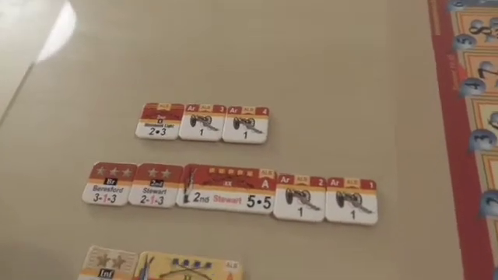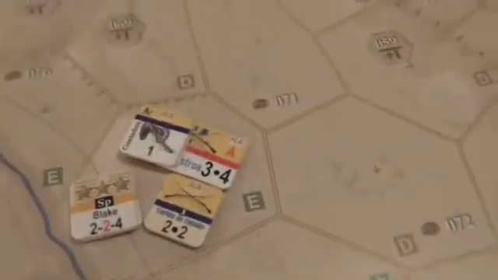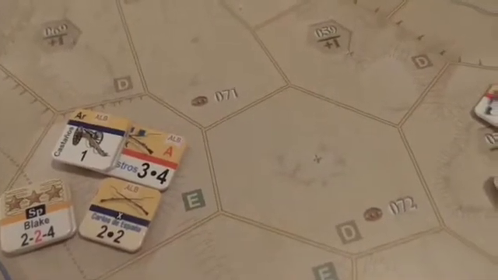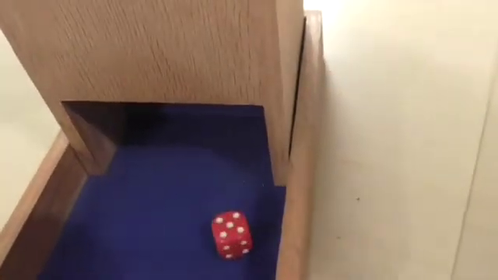I think he's got a 3 initiative, whereas Blake's got a 4. But if Blake activates, they've got nothing really to do with him. He wants to stay out of range for sure. So they're going to have a roll for Beresford, and I'll roll a red dice for him, and he gets a 5 and fails to activate, and we're back over onto the French.